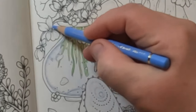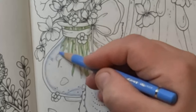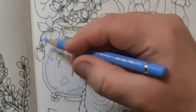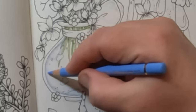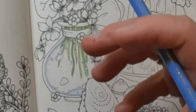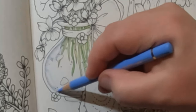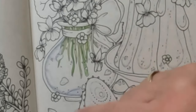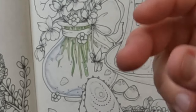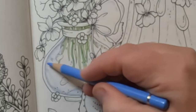And you can also see we have some flowers here, so that means that I will have to add a little bit here with a darker color. And when you go down here, there is usually also some light here, and I want to make room for this. I know that I could just take my gel pen or Posca pen and draw on top, but my experience is that if I do that and I have colored something dark underneath it, it takes a lot of coloring with the white to cover it completely, or else it doesn't get white enough.